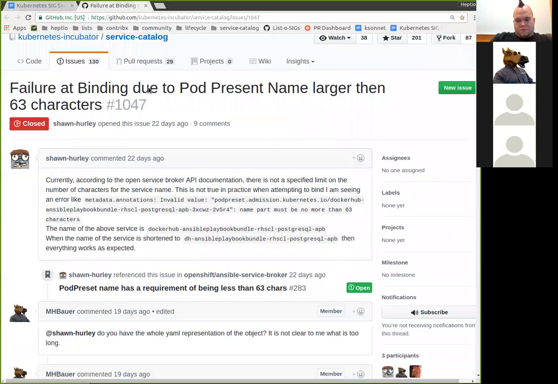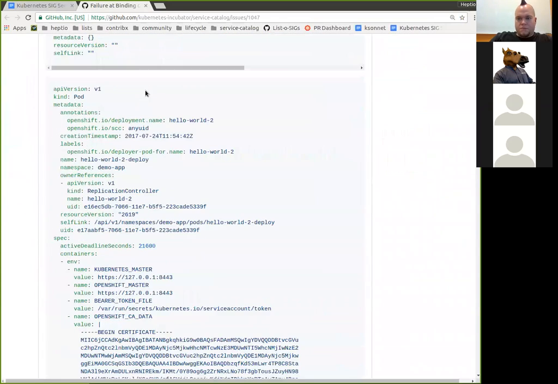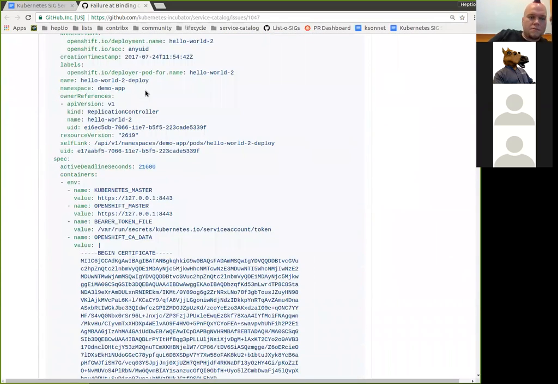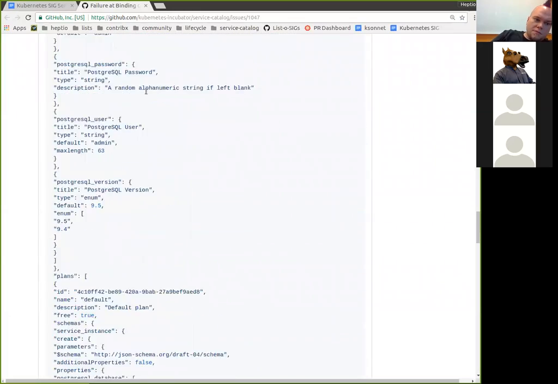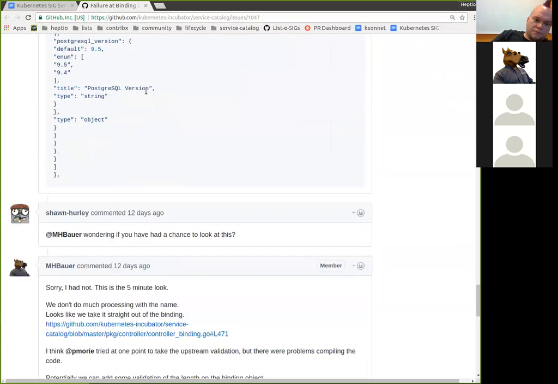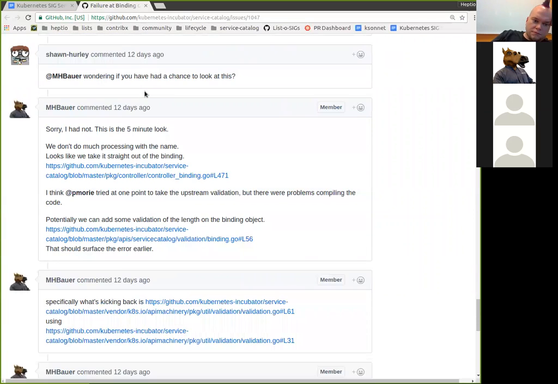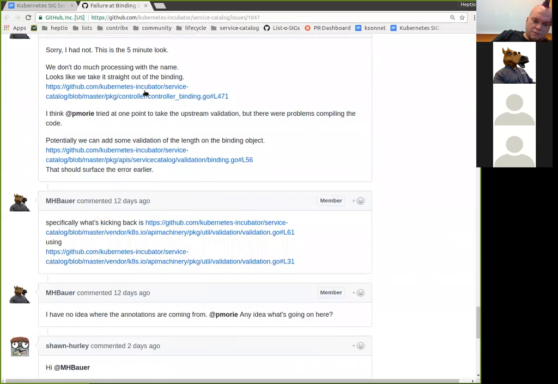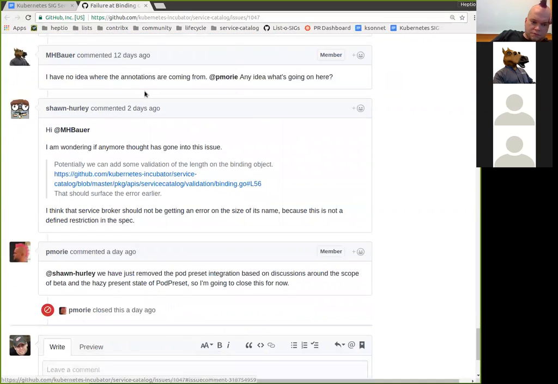No, there was an issue with the way we were creating a pod preset, I guess, and that there's an annotation that gets created that was too long and doesn't validate downstream, so we get a failure. But it's just something to pay attention to when we bring back pod presets or whatever.